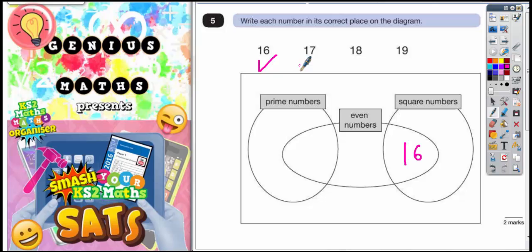17, well, that is definitely a prime number because the only pair of factors that you can find to make 17 is 1 times 17. There's nothing else, no other factors that times together to make 17. So 17 is simply a prime number, and it's certainly not even.